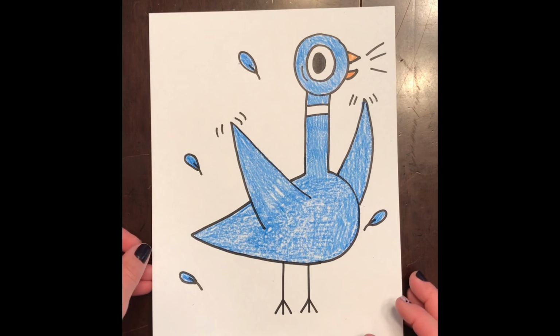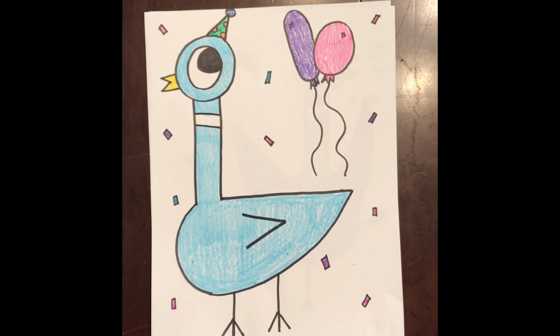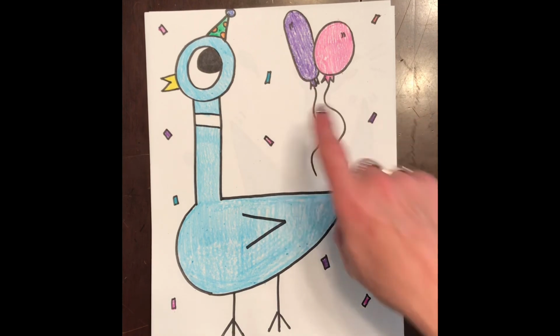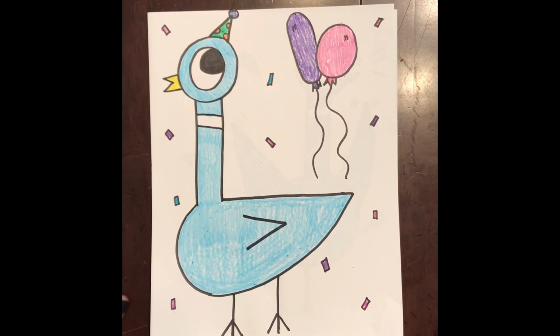So here is one pigeon, and then here is the other. And again, maybe you wanted to do a rainbow pigeon, a purple pigeon, whatever you want to do, and maybe you didn't do a background and you just want to cut your cute little pigeon out. You can certainly do that. I cannot wait to see the pigeons that you've created.